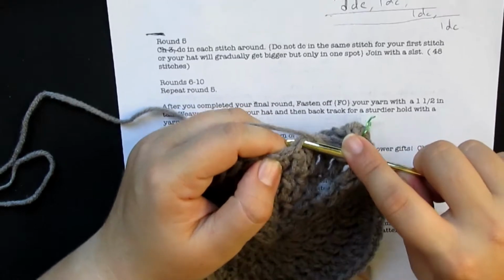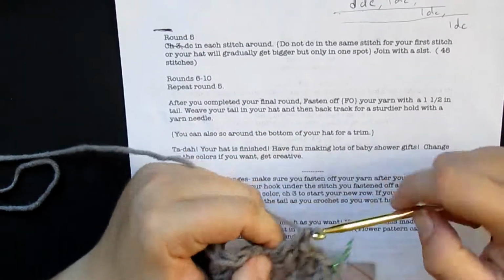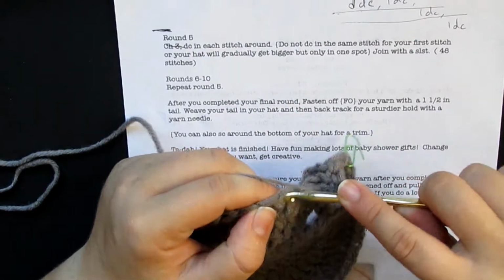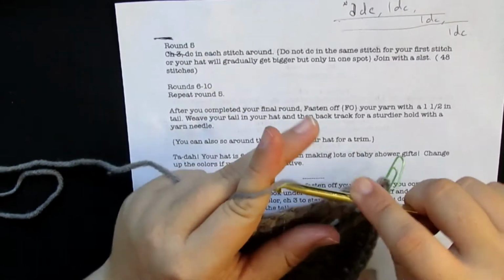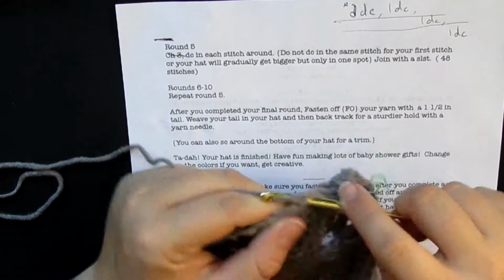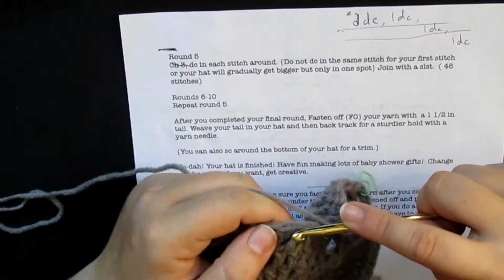At this point, when you are double crocheting one in each stitch, it will start to curve, and that is exactly what you want. You don't want one big flat piece. You want it to curve so that it can go around your head like a hat should.